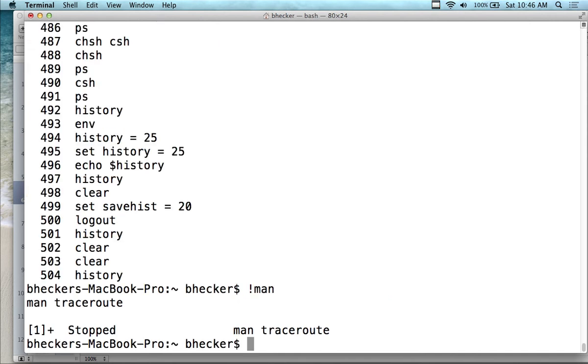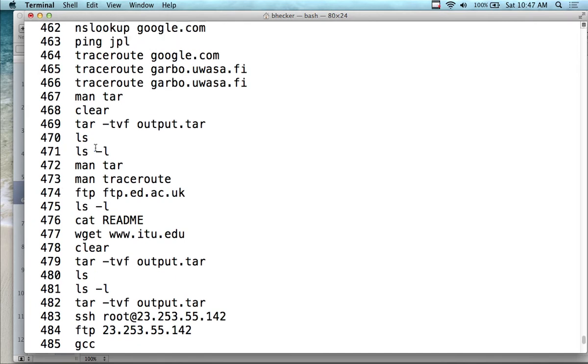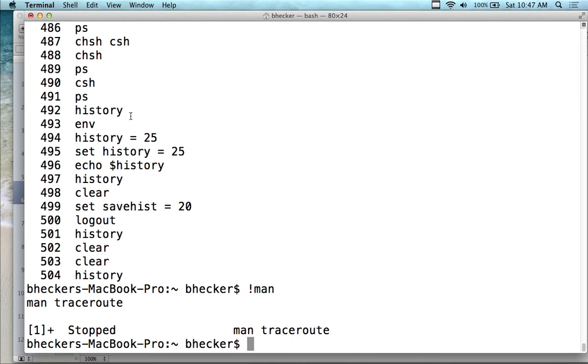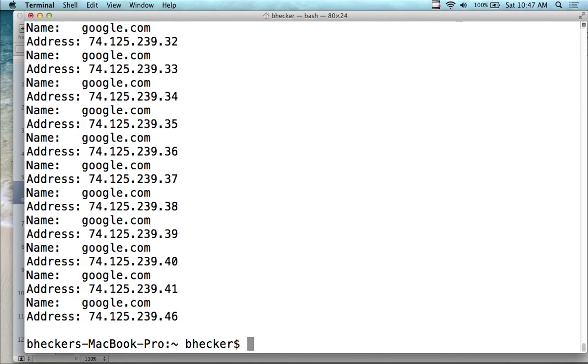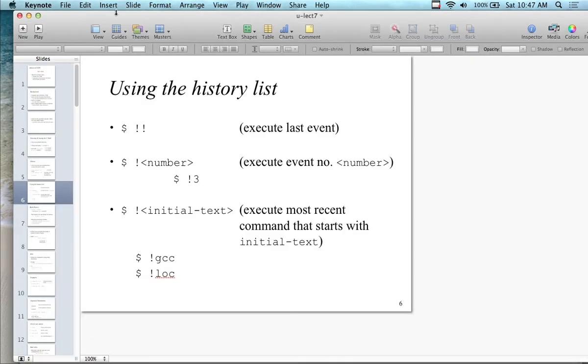But how do I know what that one is? Well, let's see. How about echo? No, that's not going to do echo. That's the most recent one here. Here we have a traceroute. Oh, I have an NS lookup. There we go. So NS. You don't actually have to have the statement. All you have to know is I ran a lookup, I ran a this, I ran a that. So you don't have to complete it. It's like a wildcard is what I'm trying to say. So you don't have to complete the whole statement.